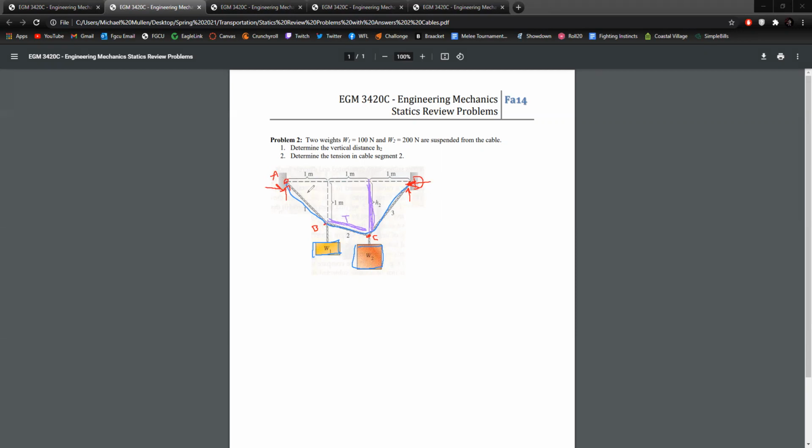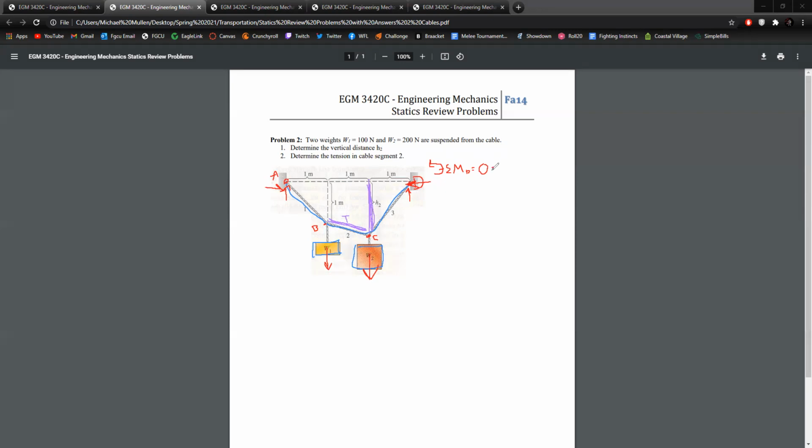So we can take the moment on either side, either at A or at D. Taking the moment at A will give us dy. Taking the moment at D will give us ay. I'll go ahead and take the moment at D. And let's say it's a counterclockwise moment. Counterclockwise sum of the moments about D equal to 0. This is going to cross off both of our D reactions, and we're going to have plus W2, because W2 is going to be a force moving like this. W1 is also going to be a force moving like this.